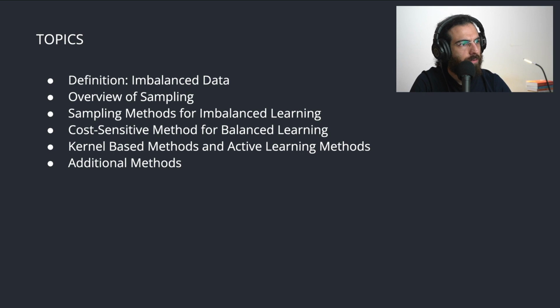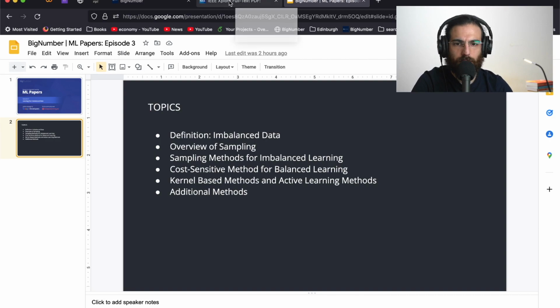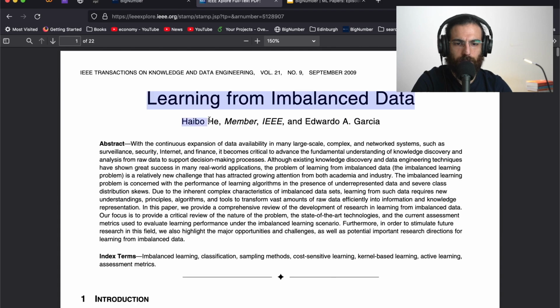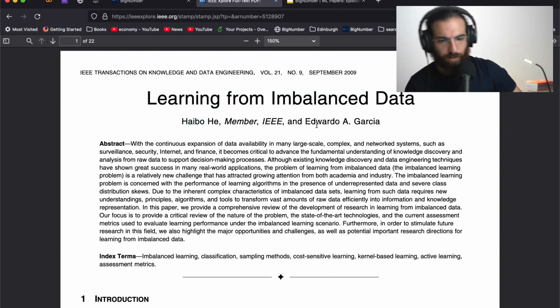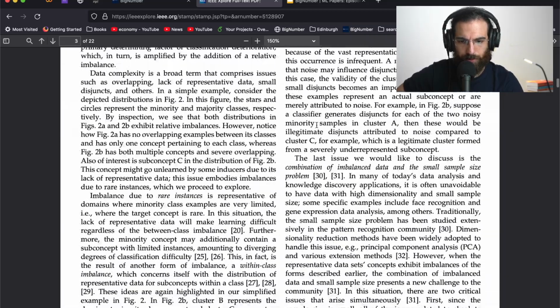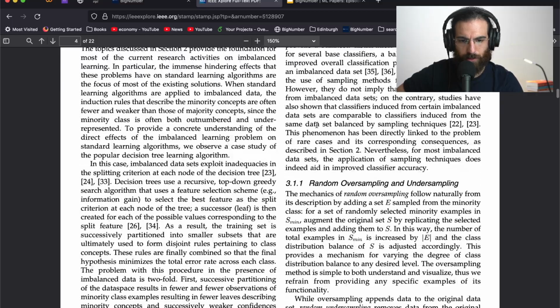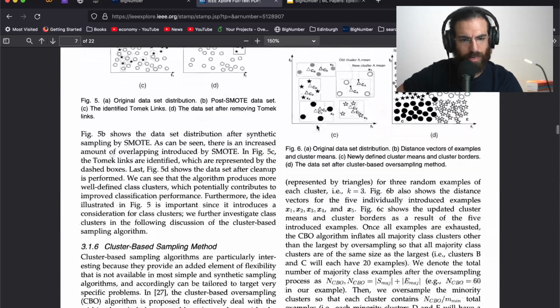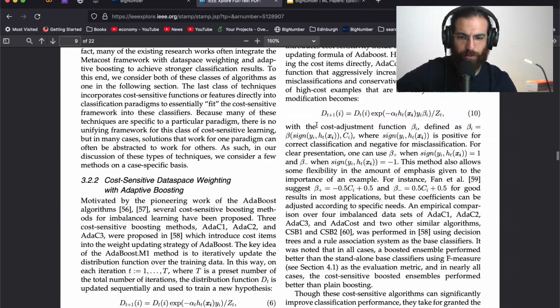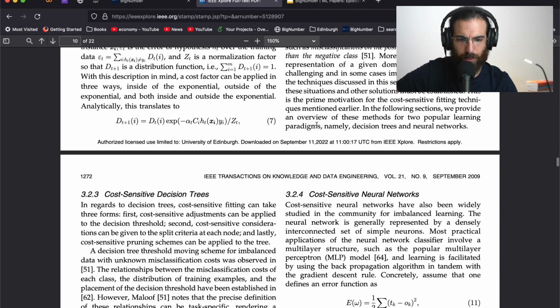Question: I want to confirm these are references from Haibo. Yes, this exactly. So the author names are these, by the way. This is the original paper. So the authors are Haibo and Edwardo Garcia. So far I've taken you through section 3.1. And in separate videos, I'll cover 3.2 and the other sections. Like I said, this is a very lengthy paper, lots of text. I actually prefer text with more math notation because they're more compact, but this is a very useful paper, and it does deserve multiple sessions on it.